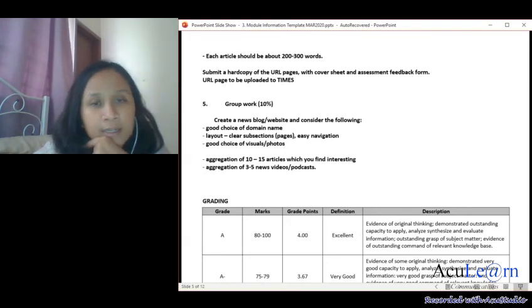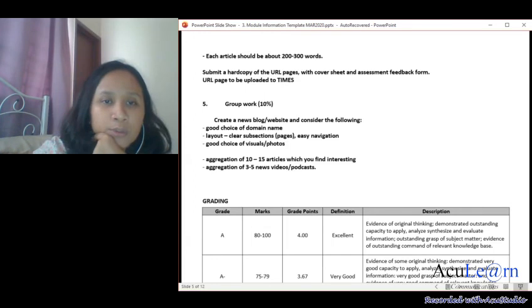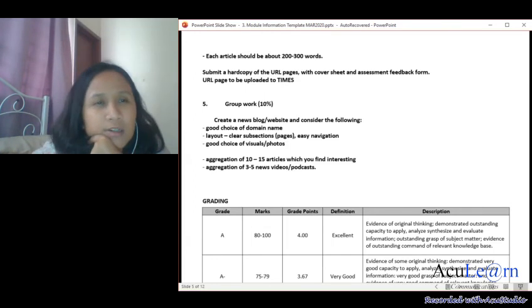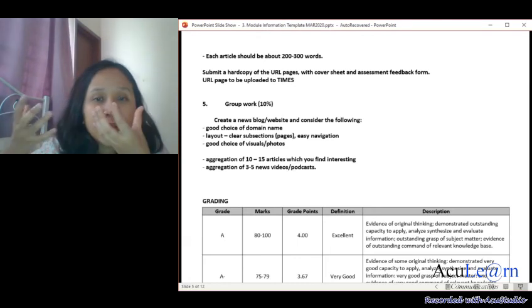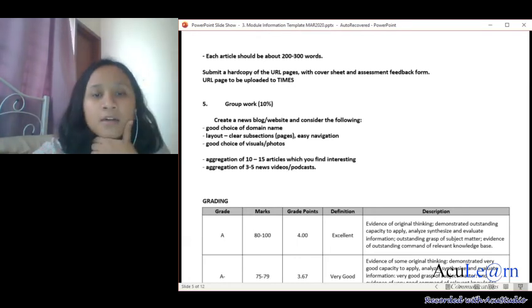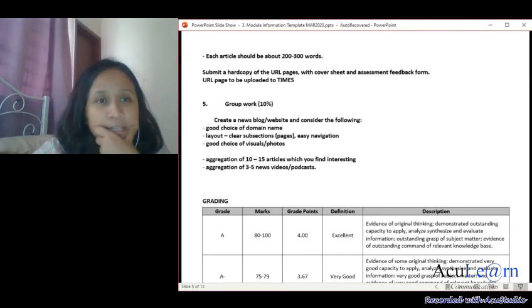You create another one whereby you choose a good name for a particular news portal, and then you find 10 to 15 articles which you find interesting, and an aggregation of 3 to 5 news videos or podcasts, whereby this is just you searching news which you find interesting, and 3 to 5 minute news videos or podcasts.